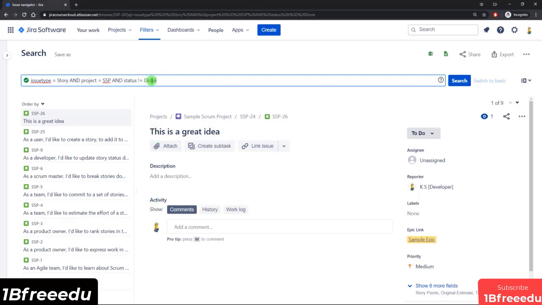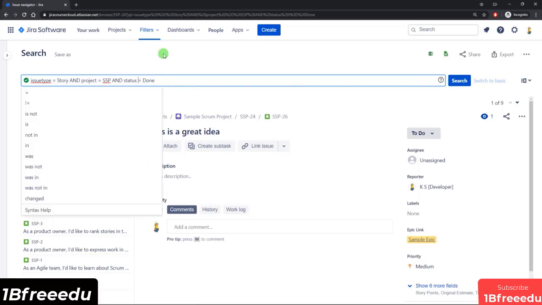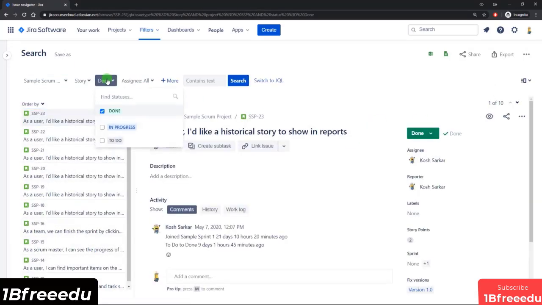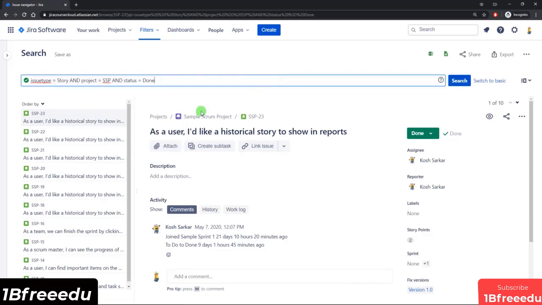And because the ability to do something like this is not available in the basic filtering, you can see that switching to basic is now grayed out for me, and it says that the query is too complex to display in the simple mode. And just to show you that again, if I just say status equals done, now I can switch to basic. The reason is that it doesn't really give me an option to select all or unselect all statuses, so you have to do it manually. So that's one of the advantages of JQL.